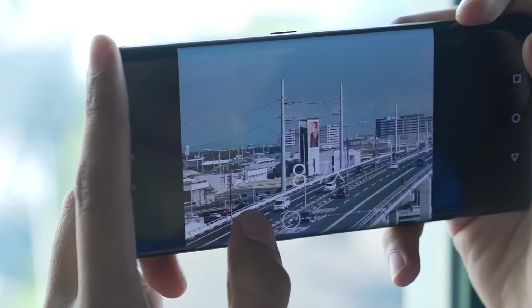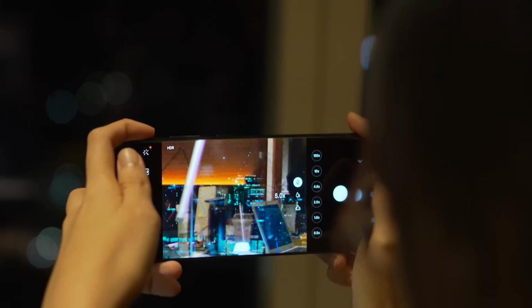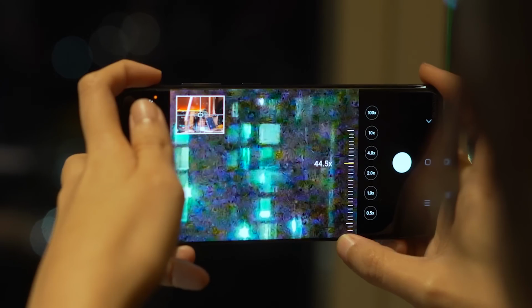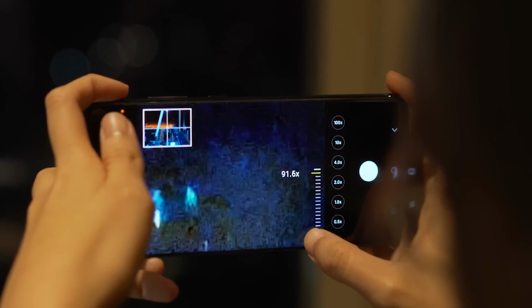Don't get us wrong, the Mate 30 Pro 5G's 30 times zoom is impressive, but the Galaxy S20 Ultra's 100 times zoom is just freaking insane. Unlike the Mate 30 Pro, the Galaxy Ultra has this dedicated screen to let us see which part of the subject we are zooming in on, and we find it really useful.